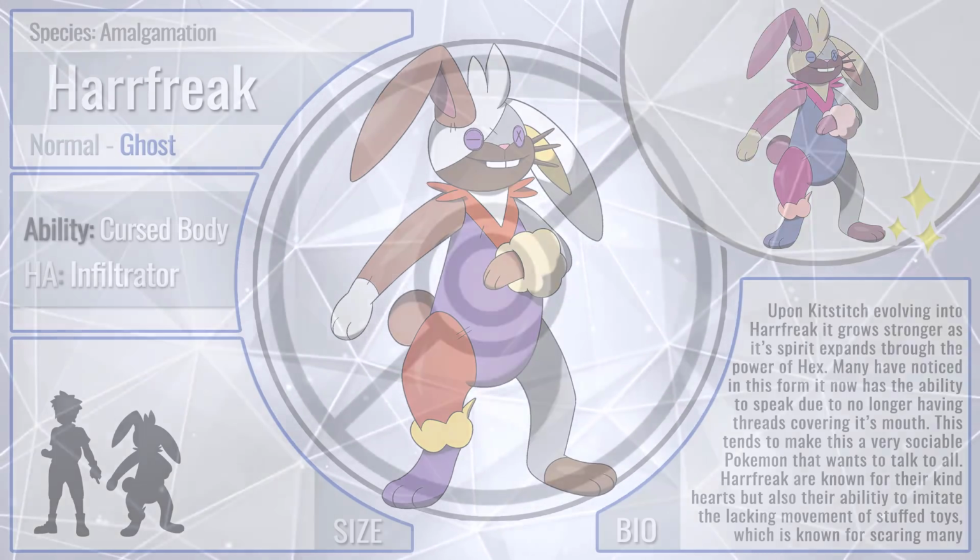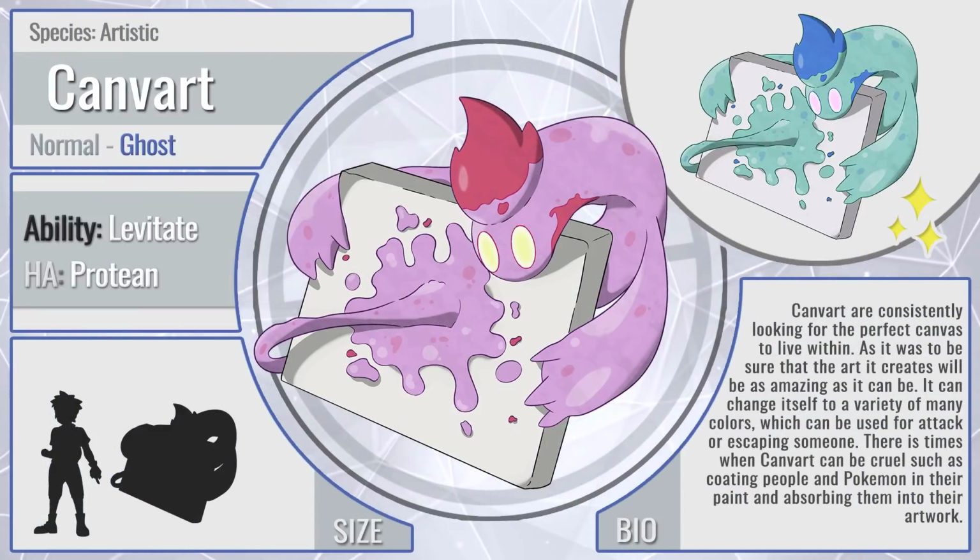Now, wait, we're not done with the Normal Ghost Pokemon, as I want to introduce a Pokemon that's actually going to be the ace of the first gym leader, and something that I envisioned in my brain and got some help to make this Pokemon come to life. I want to introduce Canvart, the artistic Pokemon.